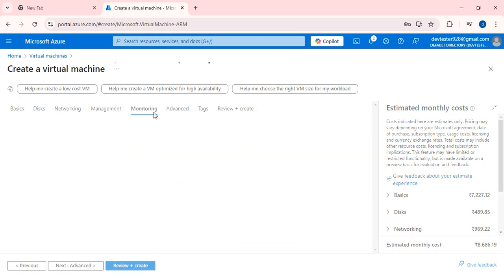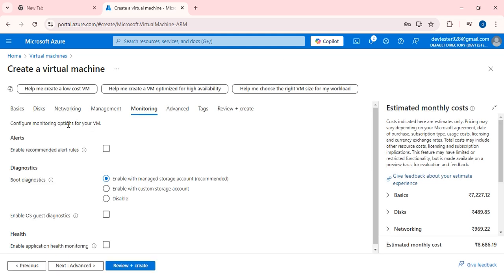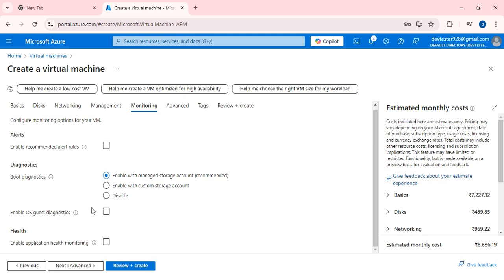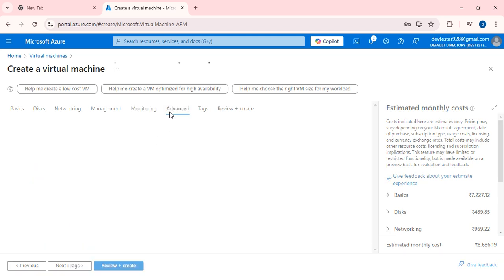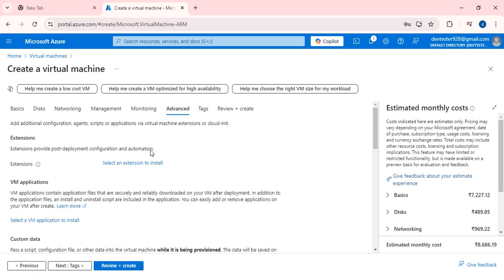And monitoring. For monitoring this virtual machine you need monitoring. So by default Azure provides Azure Monitor in order to monitor your virtual machine. And some companies are using third-party tools in order to monitor the things which happen in the environment. Okay, like this, you can use the monitoring option if you want.